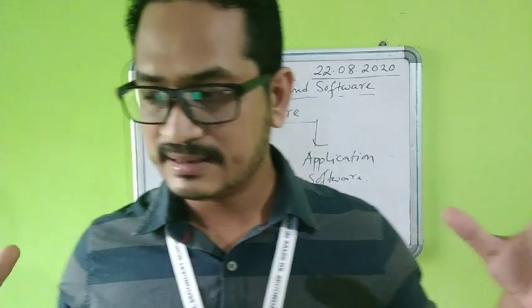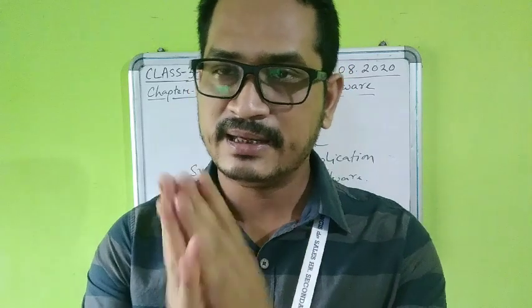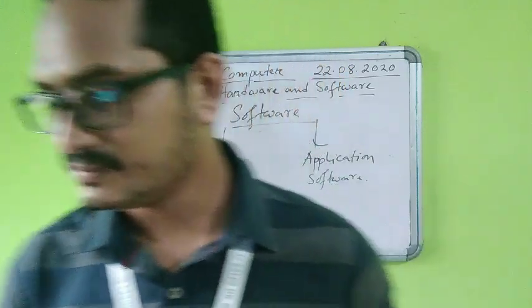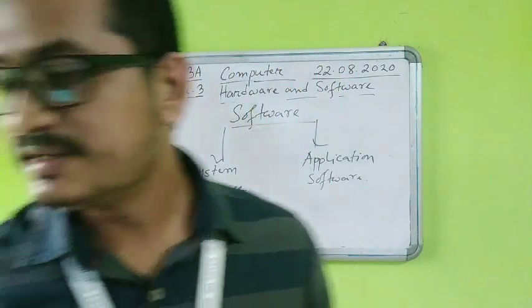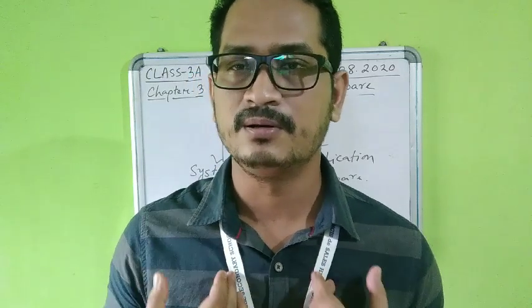Now software is a set of computer programs. If some specific instructional commands are combined, that will become a program. When some programs are combined, that will become software. Then user. A user is a person who uses the computer. Of course, if you are using the computer, you are called a user. If I am using it, I will be called the user.